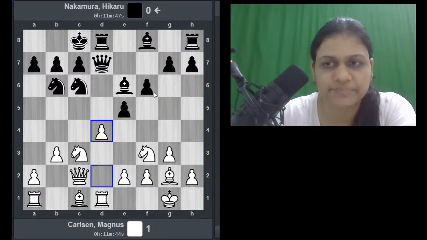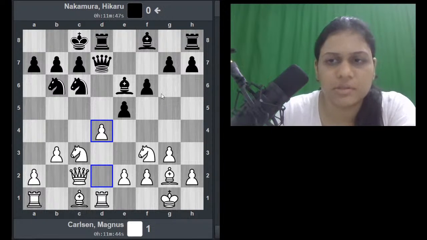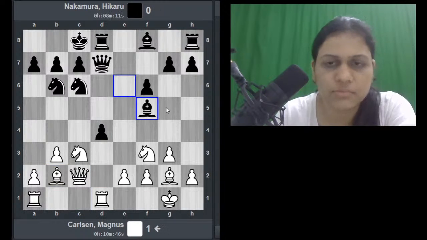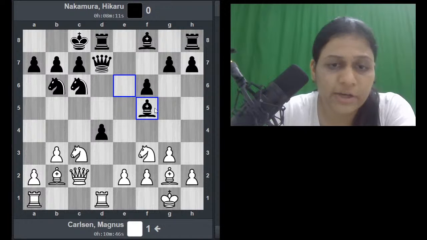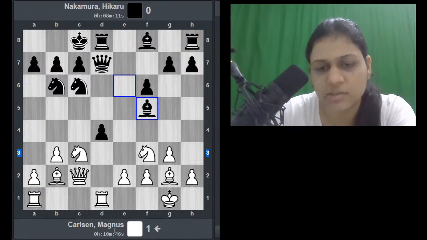d4 was played. So you take that break, pawn break, and e into d4, bishop b2, bishop f5 is played. Okay guys, so the idea of bishop f5 is to have something like d3 at some point.